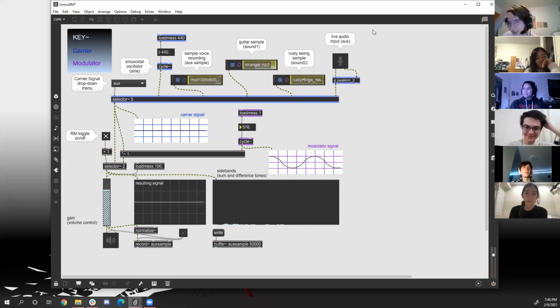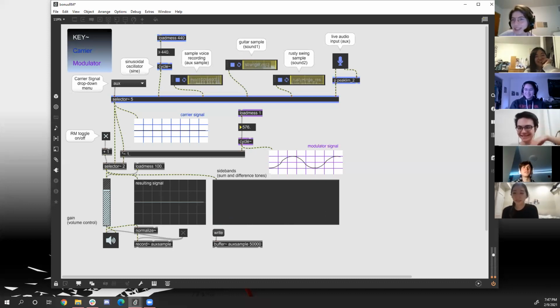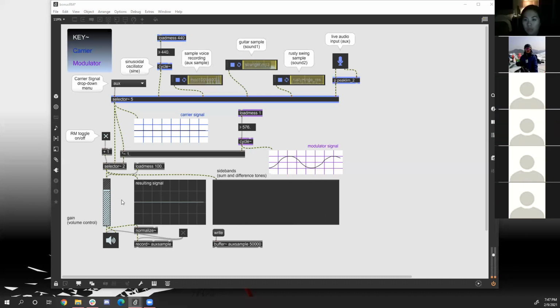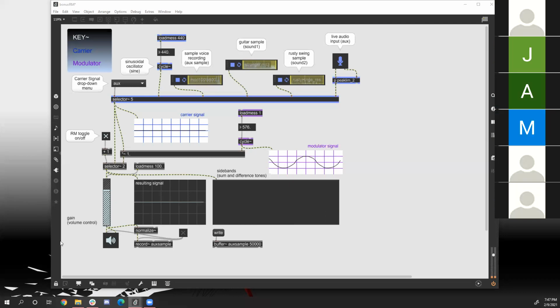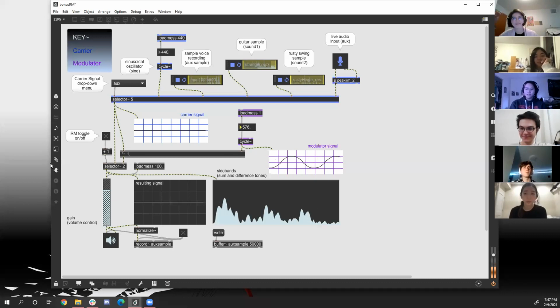Question, Tara, are you going to answer questions in the voice? I can if you want me to. Yeah. Coop, do you have a question for Tara? I wasn't sure if I should save my question. Should I ask my question? This is the end. The only thing left is our QR codes. Okay, I have a question for both Tara and Emma. I will post the patches in the chat too. Awesome. I have a question for both Tara and Emma.